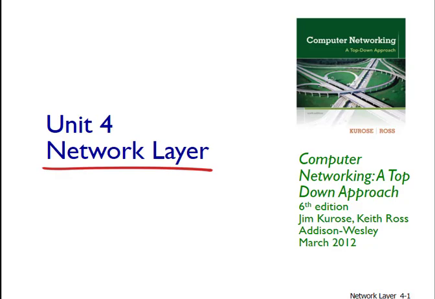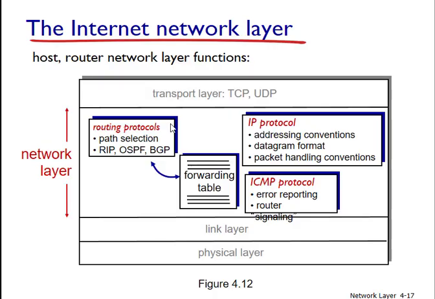So let's go. In this module, we'll explore how addressing and forwarding are done in the Internet. Internet addressing and forwarding are important components of the Internet Protocol, IP. There are two versions of IP in use today. First, there is IP version 4, which is usually referred to simply as IPv4. We'll take a look at IP version 6, which has been proposed to replace IPv4, at the end of this section. First, let's consider the components that make up the Internet's network layer.